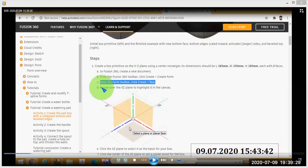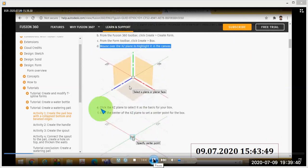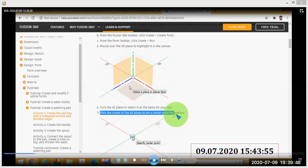Then you have to mouse over the XZ plane to highlight it in the canvas area. Then click on the XZ plane to select it as the basis for the box. Then click on the center of the XZ plane to set the center point of the box. So you have to specify the center.